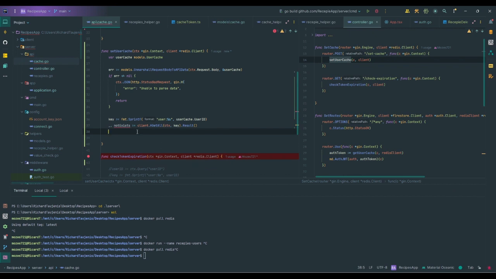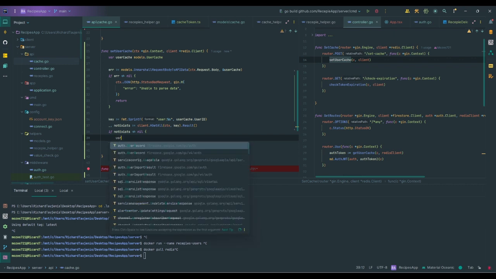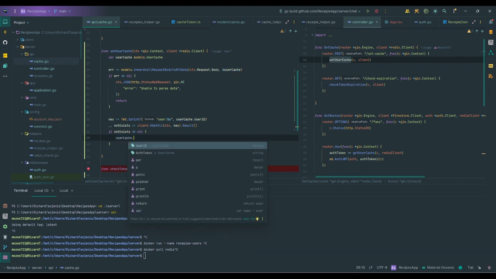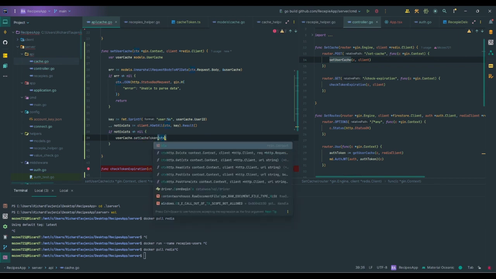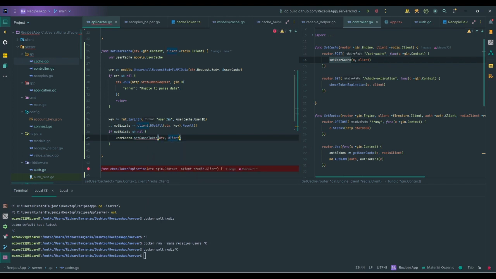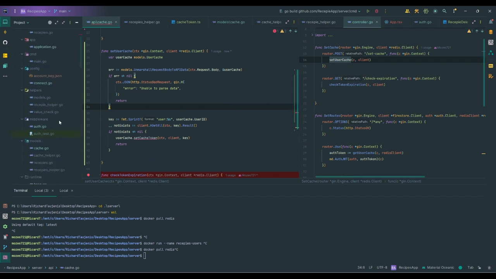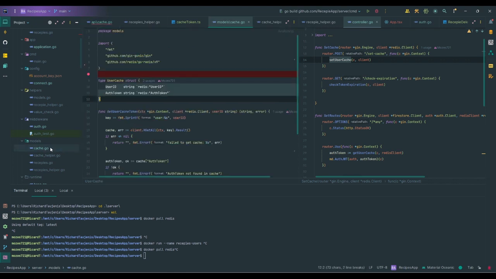And now I'm gonna create if not exist, plus nil. Now I'm gonna userCache.SetCacheToken, context, client, key. Return here because I don't need to return anything if it's set, and here I'm basically setting the cache.